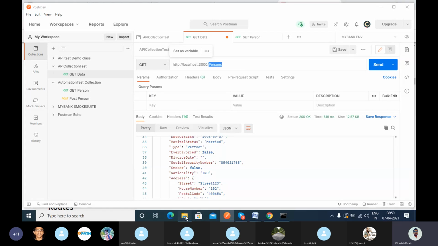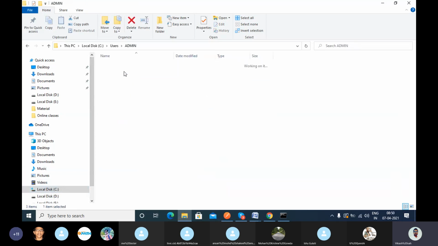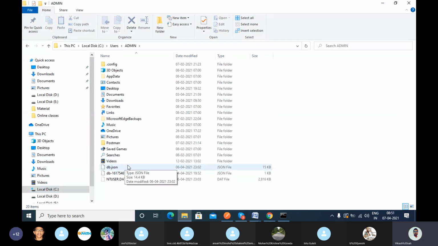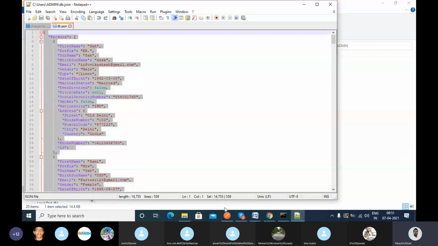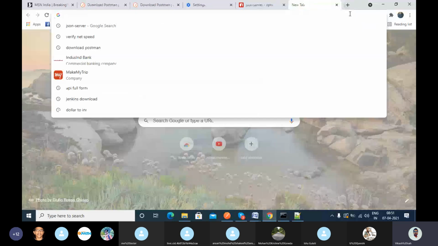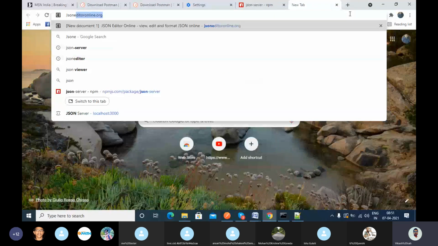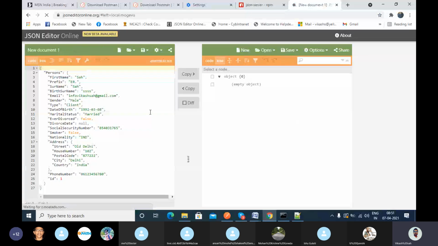Let me open my database first and explain what is contained in it. This is my db.json database. Let me open this data. In my database, let me open the JSON editor, where you can edit your JSON format.